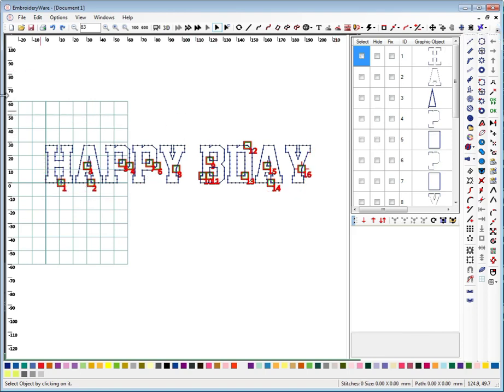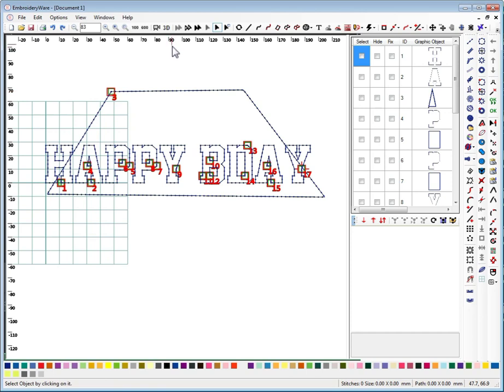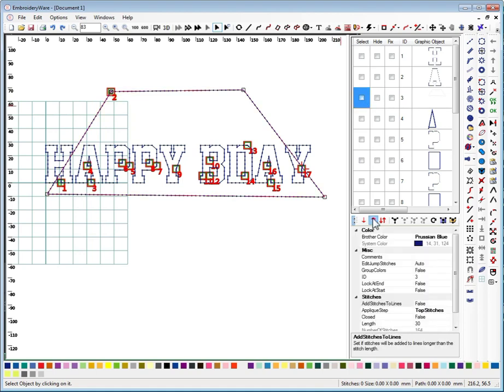So let's do that. For perspective, we're going to put a short line at the top and longer lines at the bottom, like that. So you can see, off in the distance there's a vanishing point. That's kind of how you do perspective. I'm going to move this to the top because the envelope always has to be at the beginning. Oops, it's already there. Okay.